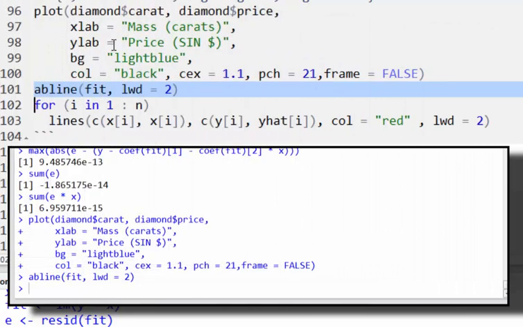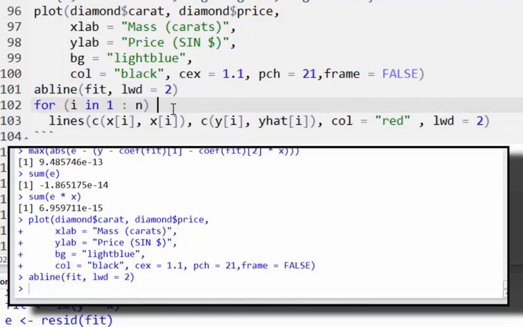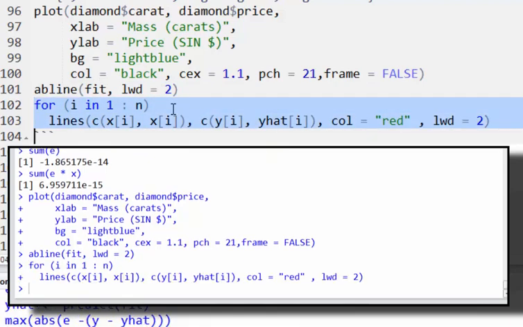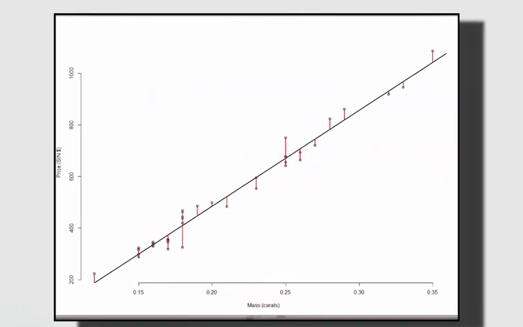There's my plot, I'm going to add the fitted line, and in base R, if you want to add the fitted line, and you fit a regression line, you can just do abline, and put the object that you assigned to the LM fit, just as an argument, and it'll add the regression line. Then I'm going to for loop over the data values to add in the red lines. Let me zoom in and show you that plot.